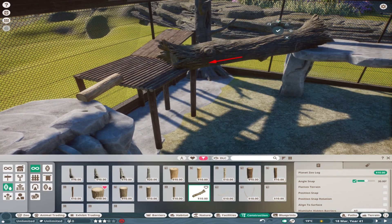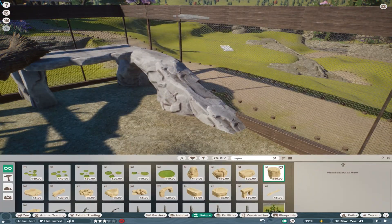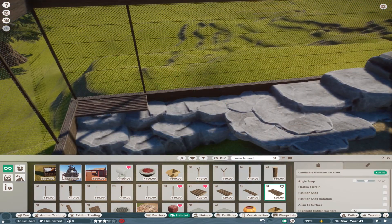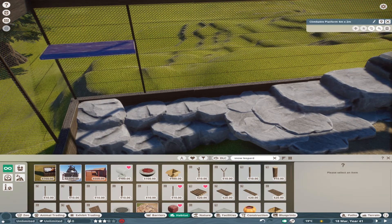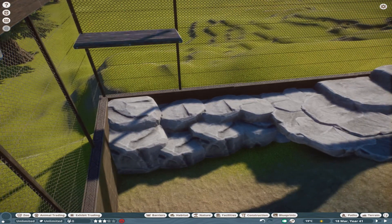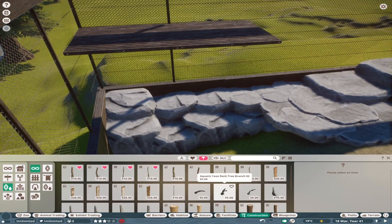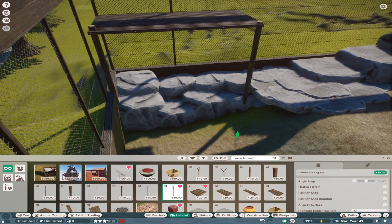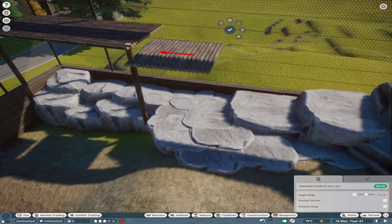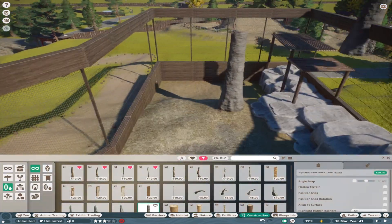Again it was just an effort of having all these things that the snow leopards can climb across, making sure they're going up and down. We really wanted to emphasize those different layers they're going to have to climb on, as opposed to just having a flat area — let's make it interesting for them. Because they do like to be quite high up anyway. In fact, the ones at Dudley Zoo sit on the platforms right at the top, furthest away from you, and they're really quite happy climbing around.